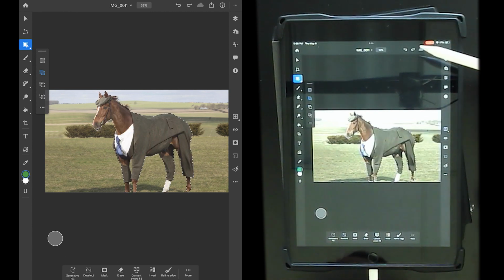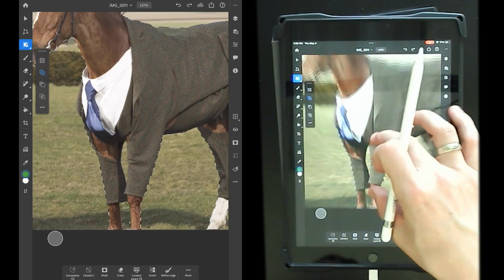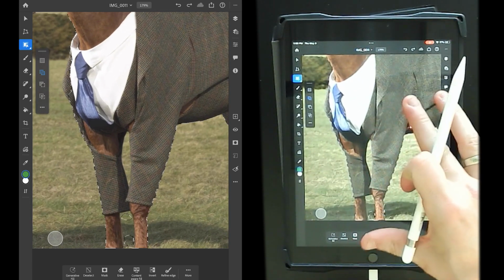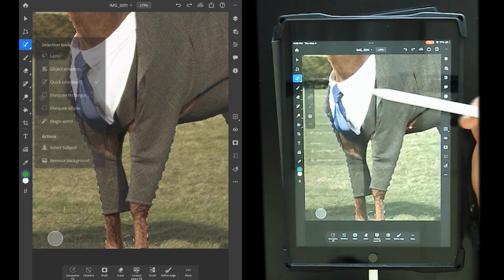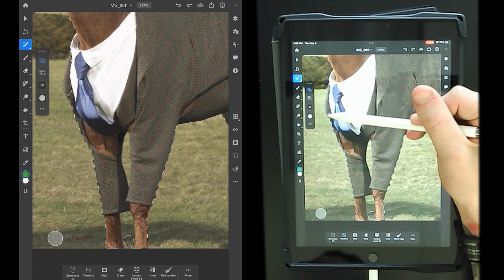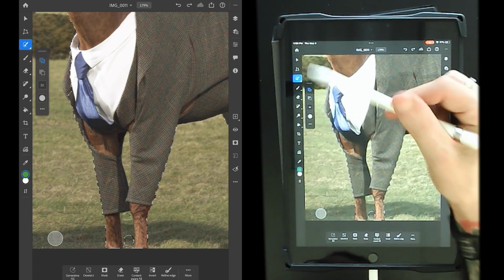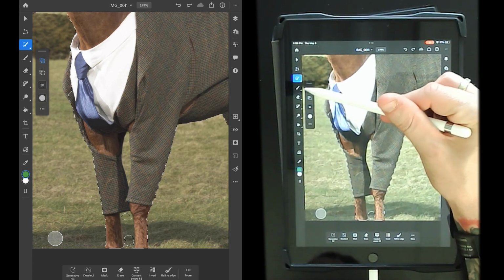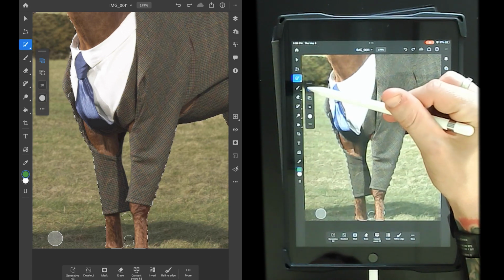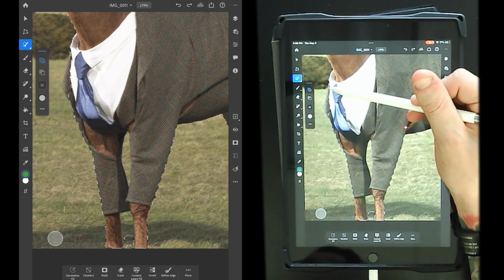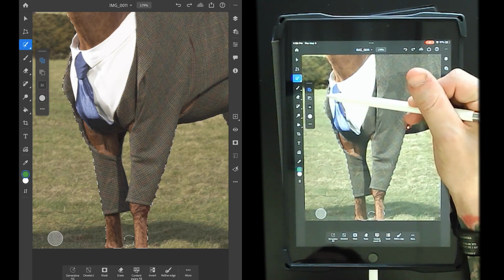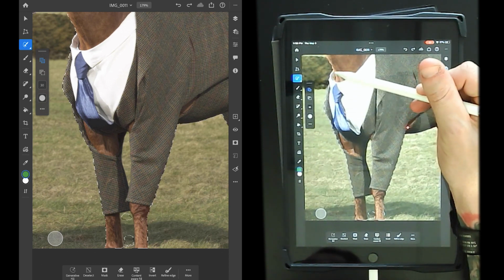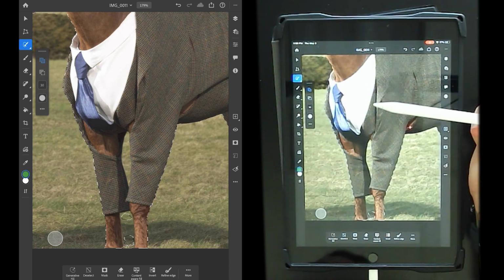So I'm going to hit undo. I'm going to zoom in on my image. Remember that's two fingers, just spreading them out. And then underneath my selection tools, I'm going to use quick selection. Now right here on his shoulder, I need to add to that selection. So that's going to be that top part of the selection tools where it's already blue. And if I draw right here on the selection, you can see my little dancing ants expand out. It adds to that selection.